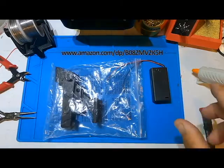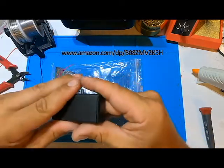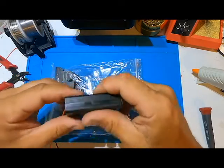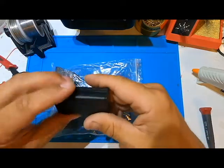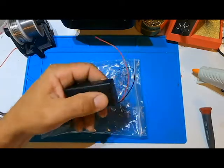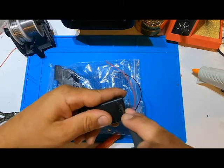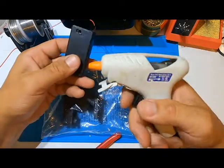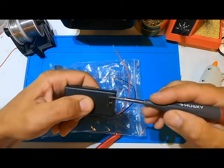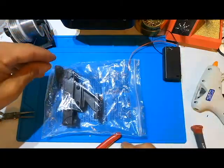So we will start with this AA battery pack that I bought on Amazon. It was 8 for $10 delivered. Downside to the one I bought, I thought at first it was going to be neat to have an extra switch to make it easier for them to turn on and off, but the mounting of that and with the screw, it's just not really going to work that way. So I'm going to modify my battery packs to just remove that switch entirely, snip it off, make sure it's in that on position, and I'm going to take just a little hot glue and squirt it in there to keep it from sliding back into the off position. Set that aside, let that set up.